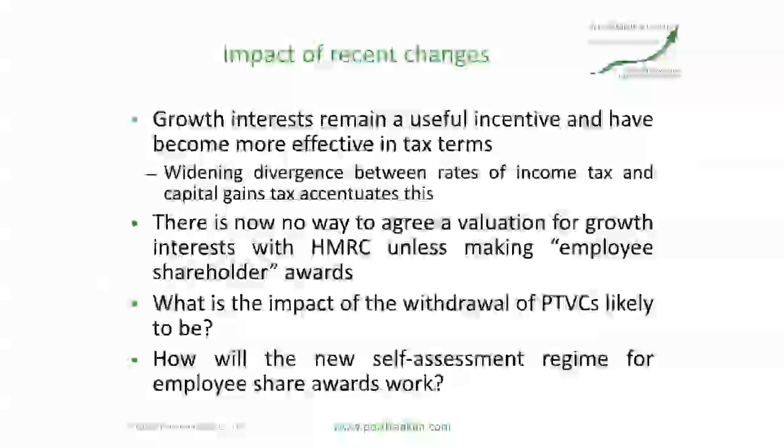And by that, clearly at one level that's not a correct statement because the ESS relief is being restricted, but the point I'm driving at is that in the most recent budget we've seen capital gains tax rates reduced to 20%, while the income tax rates remain at 45% for top rate taxpayers, and with NIC charges on top. So you've got an effective marginal rate of personal tax in excess of 50%. Whereas for capital gains tax, the effective rate is 20%. And therefore, my expectation is to continue to see growth interest being used, and being used quite extensively.